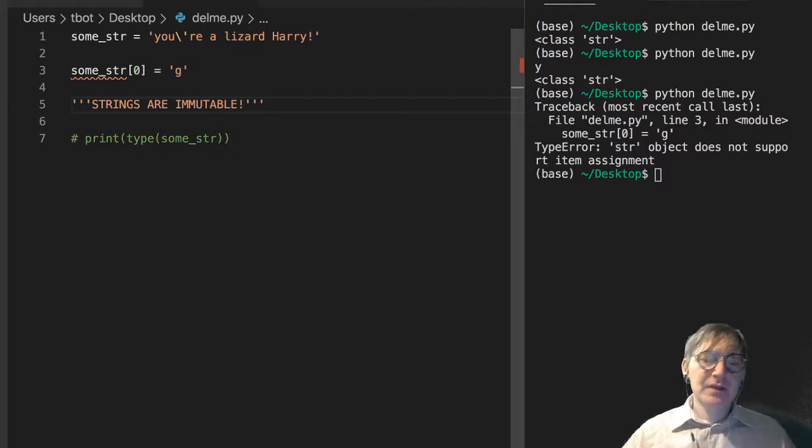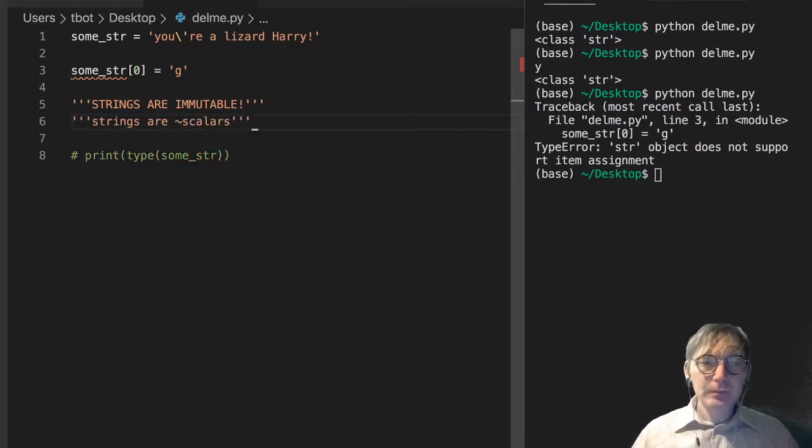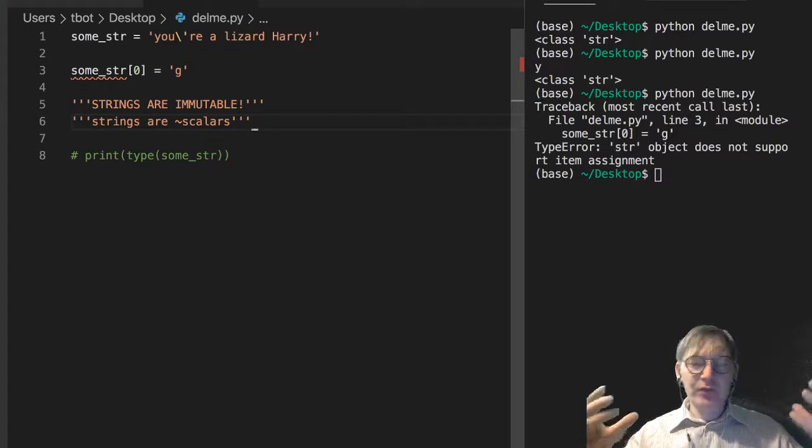And thus, in Python at least, we can think of strings as being something like scalars, right? Where a string is sort of its own fully formed thing, and it sits somewhere in memory as itself.